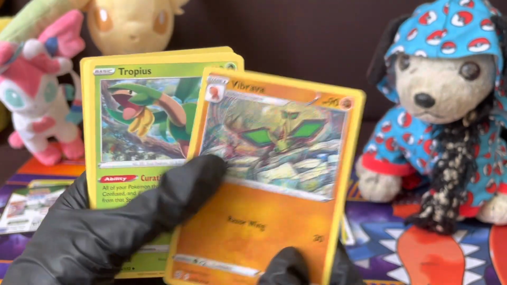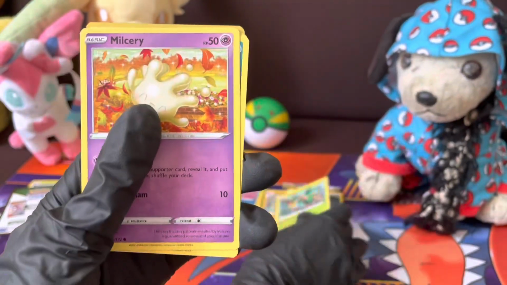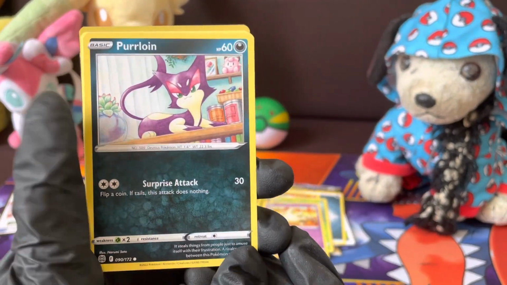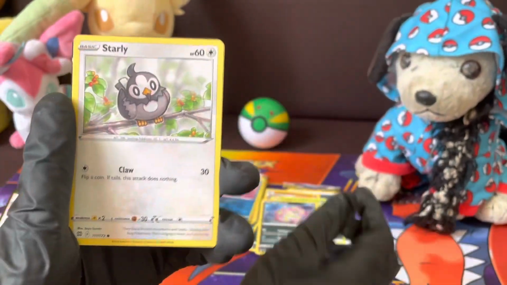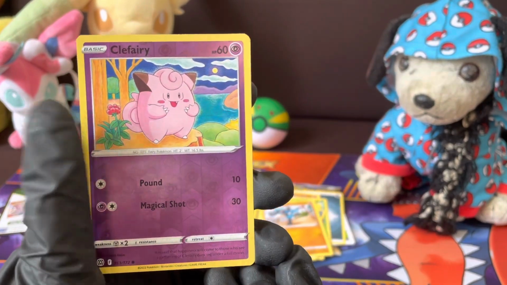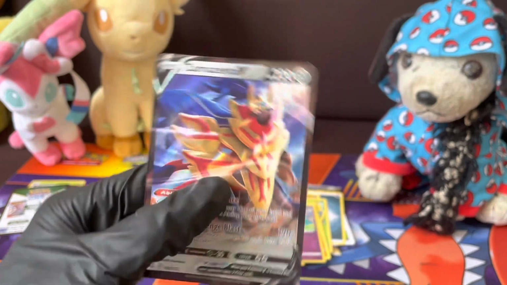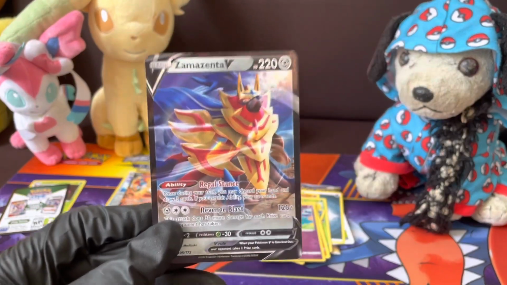Vibra, Tauropus, Milcery, Purloin, Spiritomb, Starly, Riolu, a Reverse Holo, Clefairy, and oh, this is awesome, Zamazenta V! My favorite card in this pack is Zamazenta V.